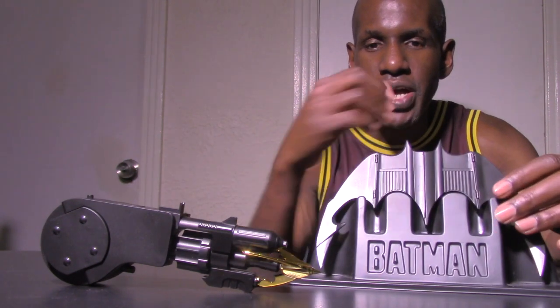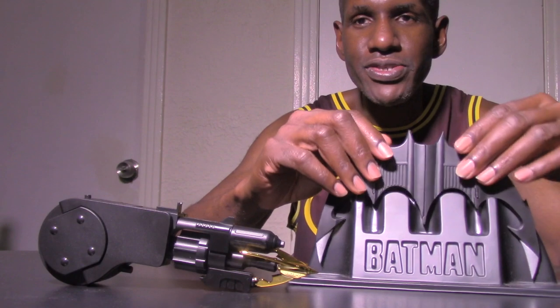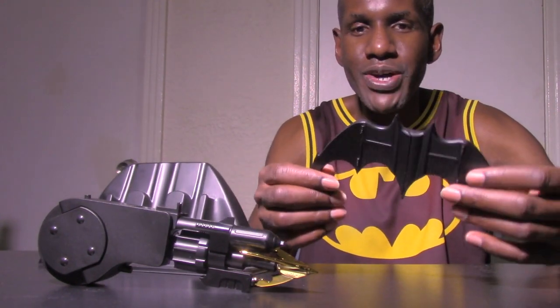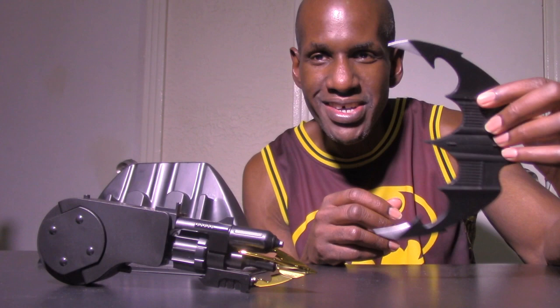That is awesome. Now what I want to do is compare it with the NECA Batman 1989 Batarang, which I have right here. Now of course this actually came with a stand, as you can see. And this is another very cool collectible from NECA. And of course, you can take it off the stand. Then it also even folds up as well. But I just wanted to give a comparison with it. Still noticing that looks like a 3 too.